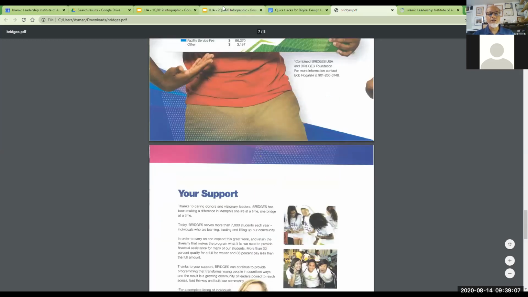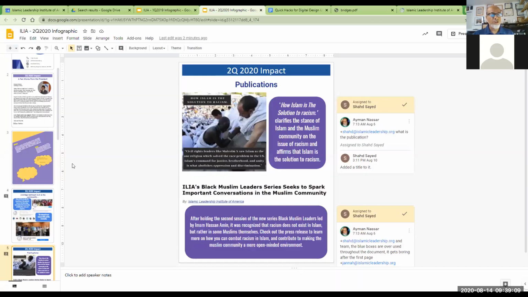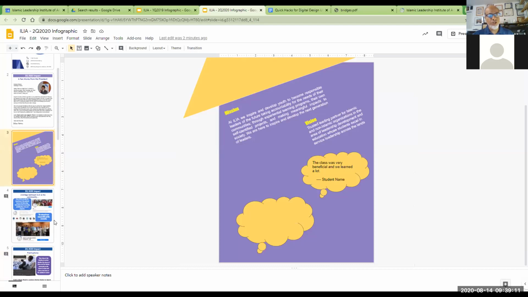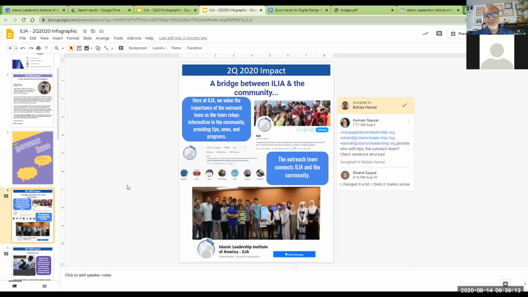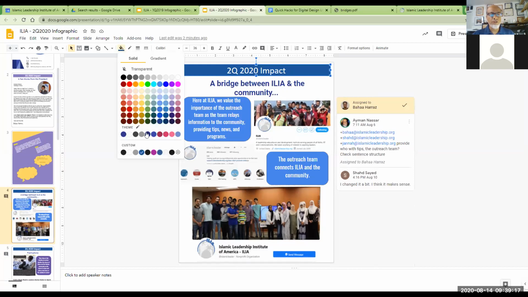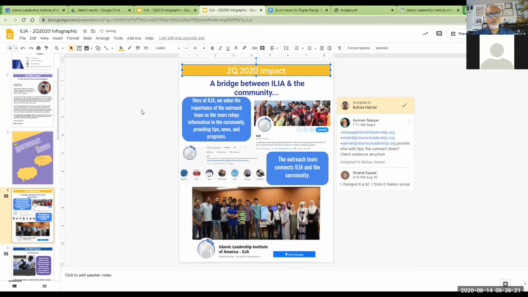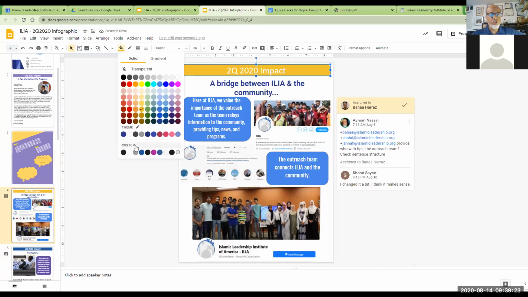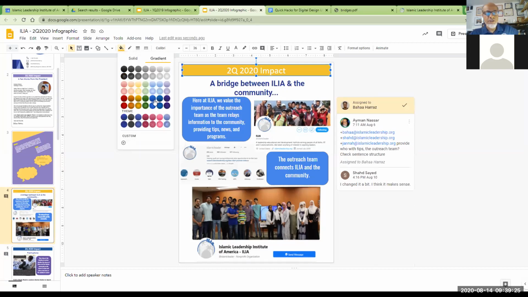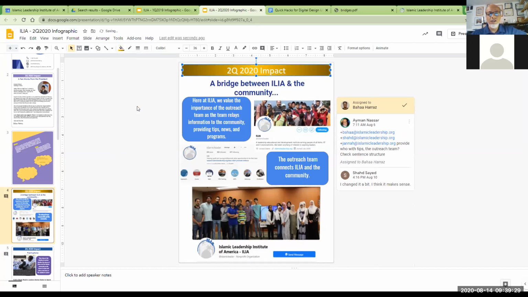So we used purple and yellow here. Maybe we transition this to yellow. So instead of blue here, let's put something like this, and let's grade it. Let's do a little bit more special effects here. We're going to go to gradient, and we're going to click here, for example, like this.